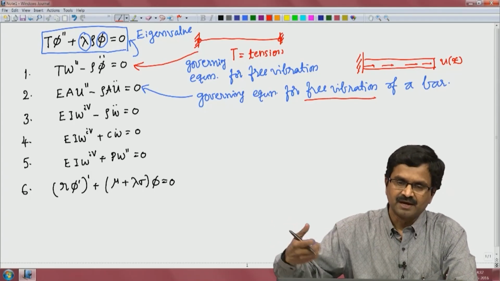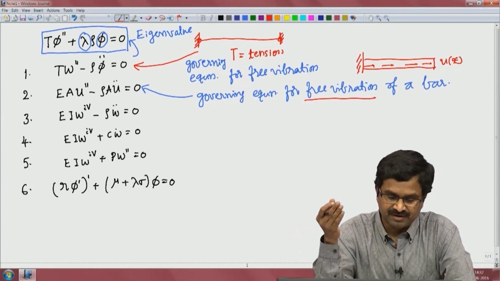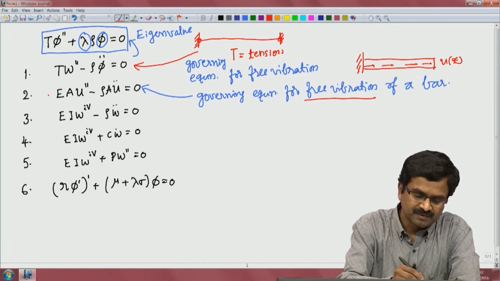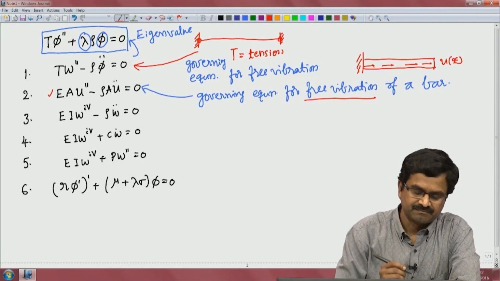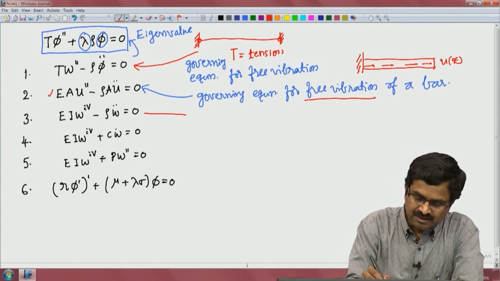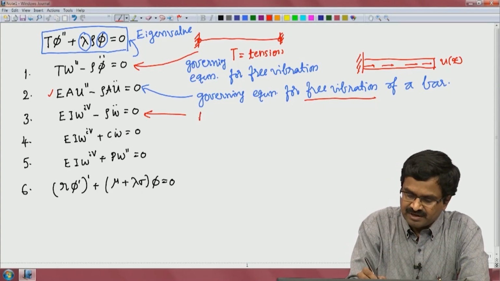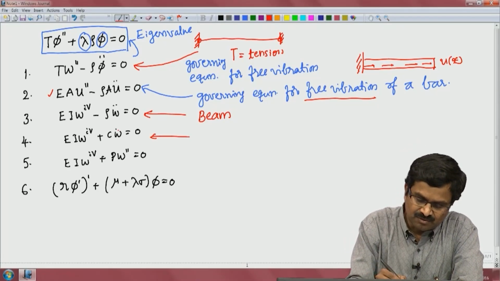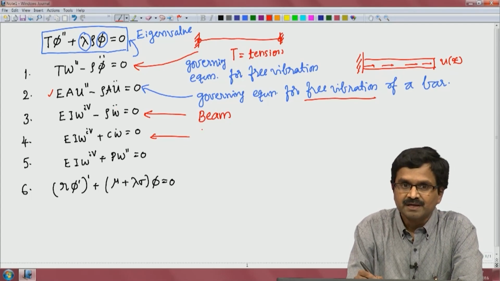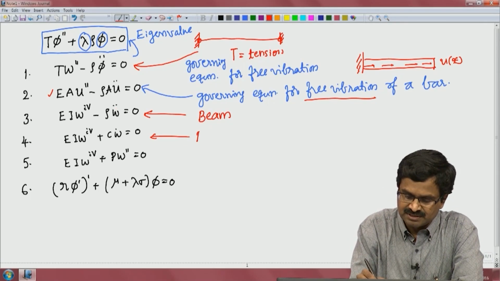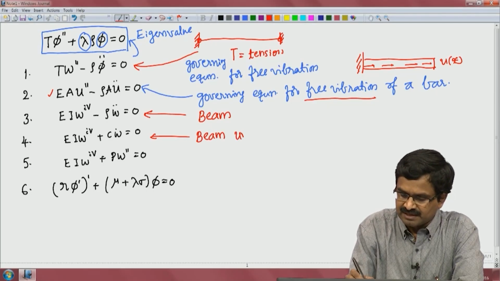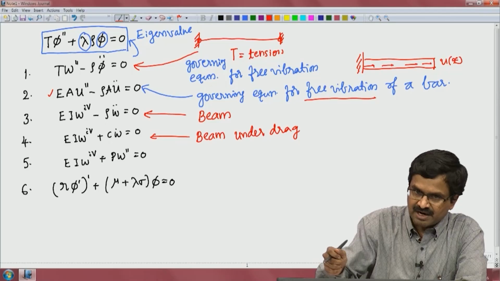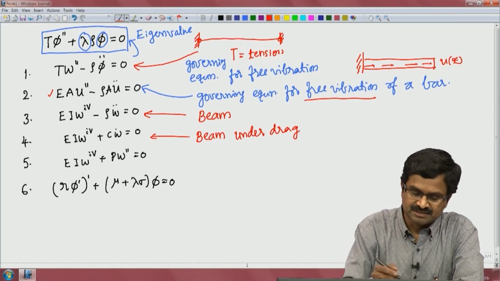If there is a bar and you pull it and it is going to vibrate, there are different natural frequencies, again infinite natural frequencies that come about in the form of eigenvalue problem if we use this governing equation, just like we had done for a string. Now, this one over here, as you may recognize, is for transverse free vibrations of a beam, and this one here where there is only W dot, no W double dot, it is for a beam under drag. That is, I have a musical instrument wire fixed there, and then you drag it in water, and at that time what will be its natural frequencies. That is what this equation is.